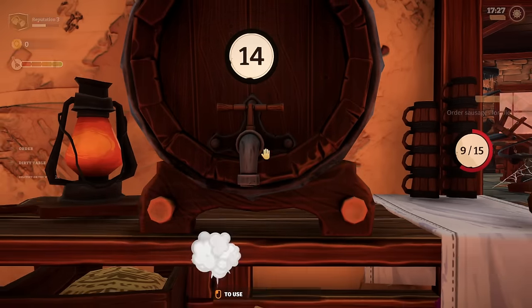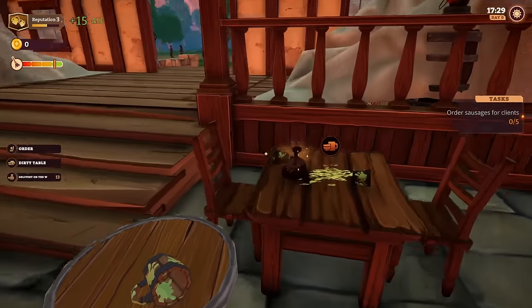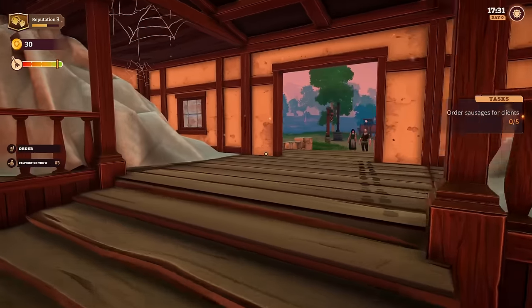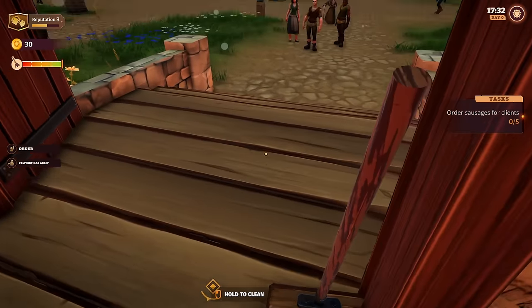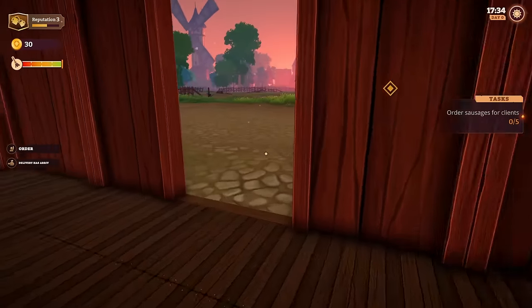I wonder if it hurts you if you don't bring them their food together. All right, here we go. Clear this off. This looks like shit. Let me clean you up. Okay, perfect. Hello, come in. Perfect. And there we go. Place is starting to look snazzy. I like that that's opened up on that side.